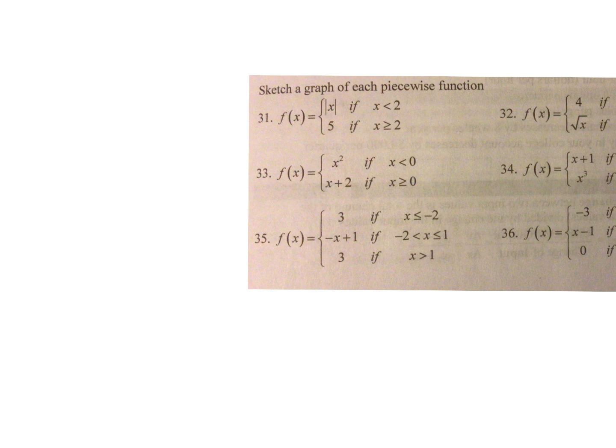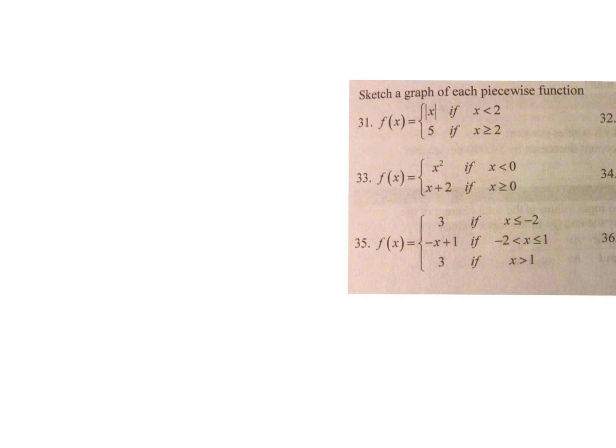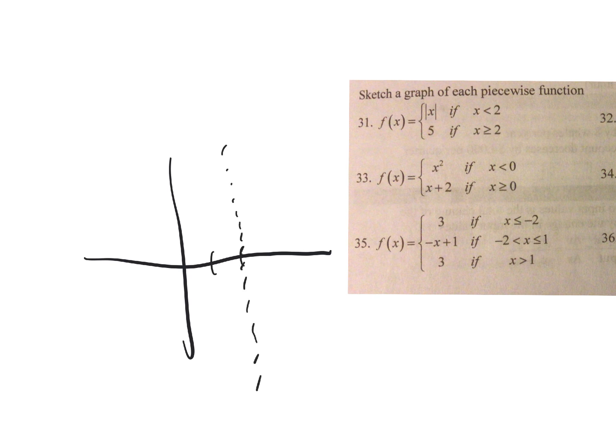Now, fortunately, these are all toolkit functions of some sort. When I have to graph a piecewise defined function, I'll make my xy axis, and then I'll mark in the breaking point. In this case, it breaks at 2. So 1, 2, and I'll put a dotted line down through there just to give me a visual. And then I've got the absolute value of x when x is less than 2. An absolute value function has slopes of positive one and negative one, right? So up 1 over 1, up 1 over 1.